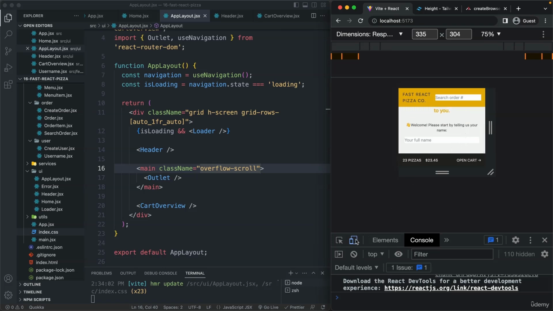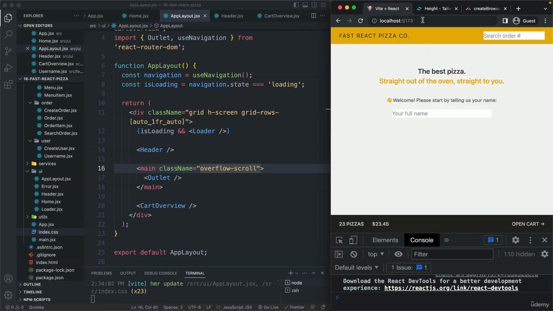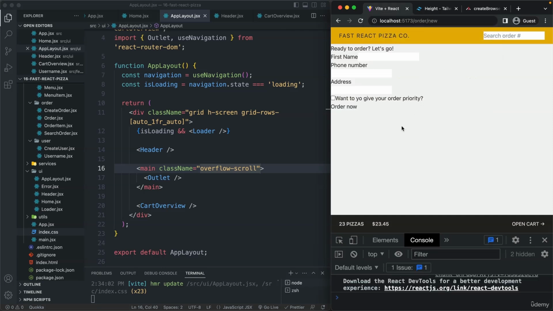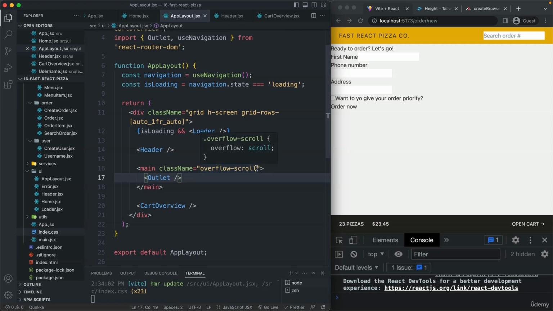All right. Now next up, let's go here to the new order page. So order new. And then here we see that we have all this content here in this left side of the page. So usually what we do most of the time when we design a page or an app is to center somehow the content. So center it in the middle of the viewport. And so let's also learn how to do that.